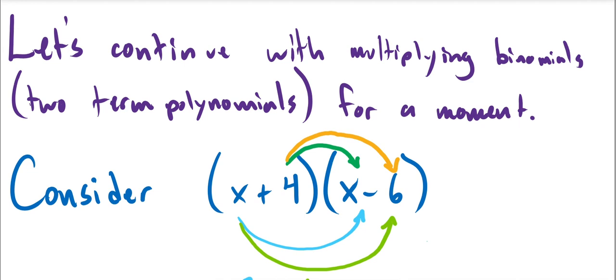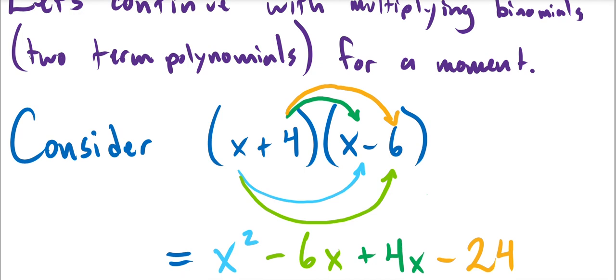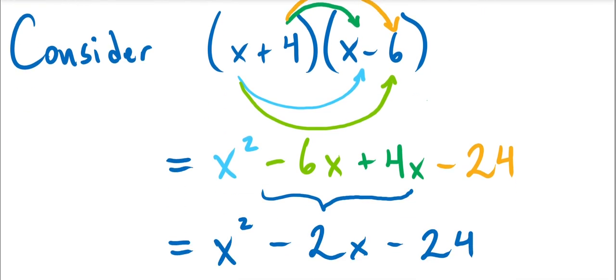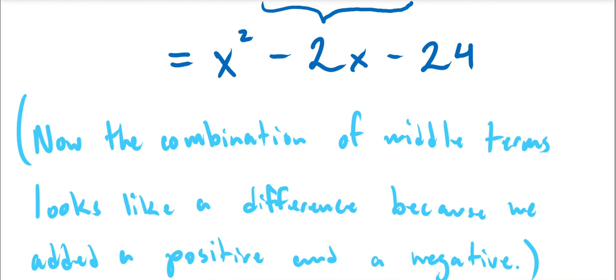Let's consider what happens when we change the sign of one of them. Here I've indicated the FOILing I'm about to do, and here we get the terms as a result of that FOILing. Notice that we now have two different signs, a minus 6x and a plus 4x as our middle terms. When we combine those, it looks like a difference, right? We have 4 and 6 with a difference of 2. That's just because the 6 was negative and the 4 was positive. And when we add negatives and positives together, it looks like a difference.